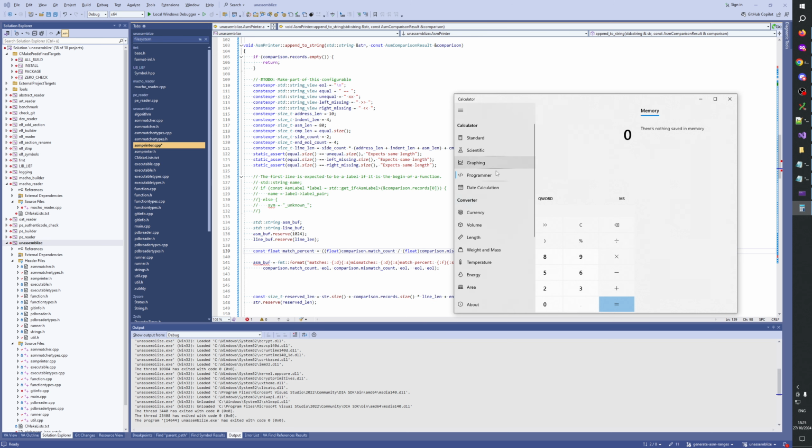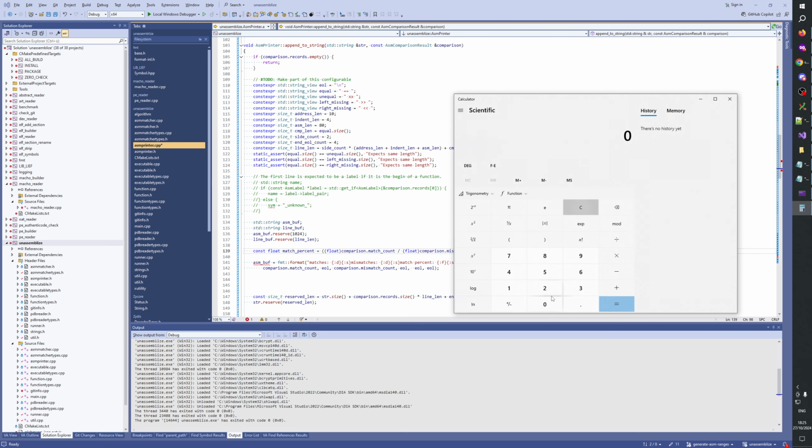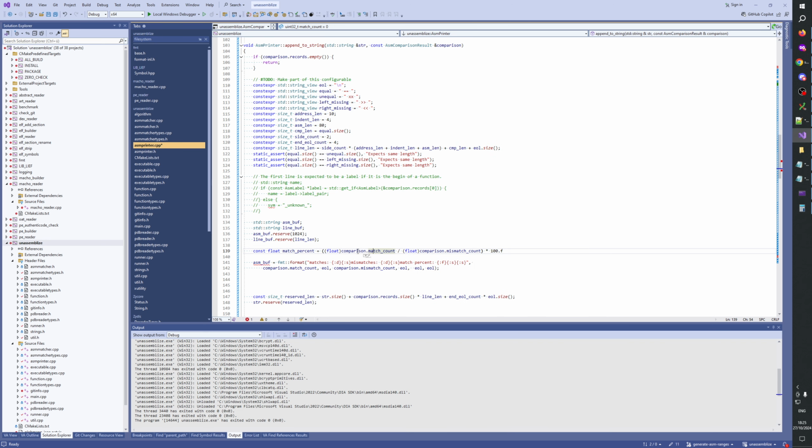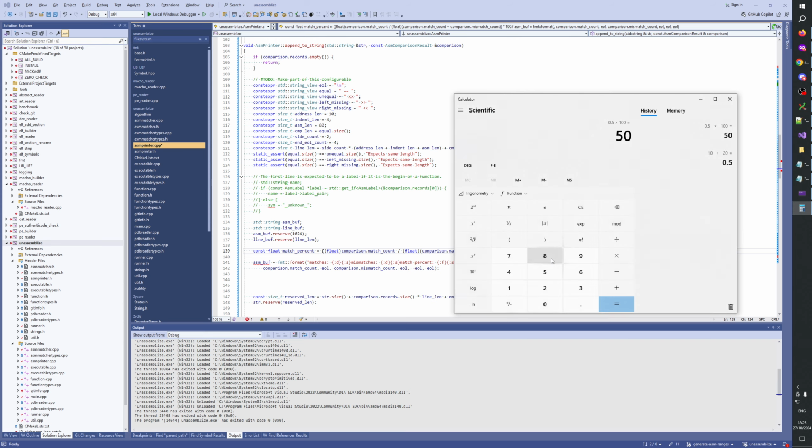Oops, scientific. 10 matches, 20 mismatches, 0.5 times 100, 50%. Well, that doesn't make sense. Match count plus mismatch count. I think that makes more sense.